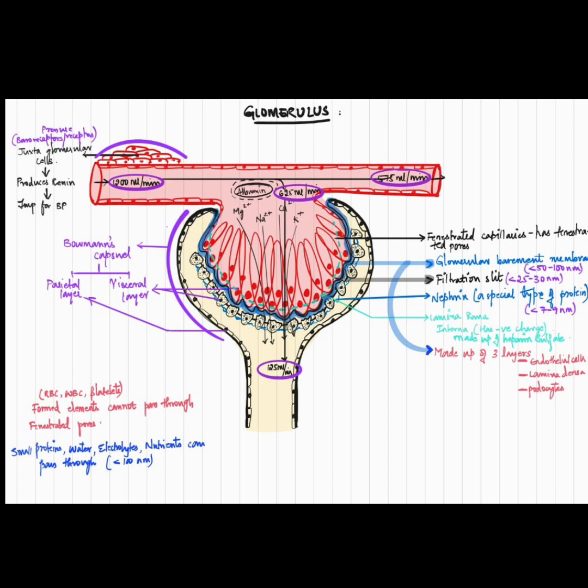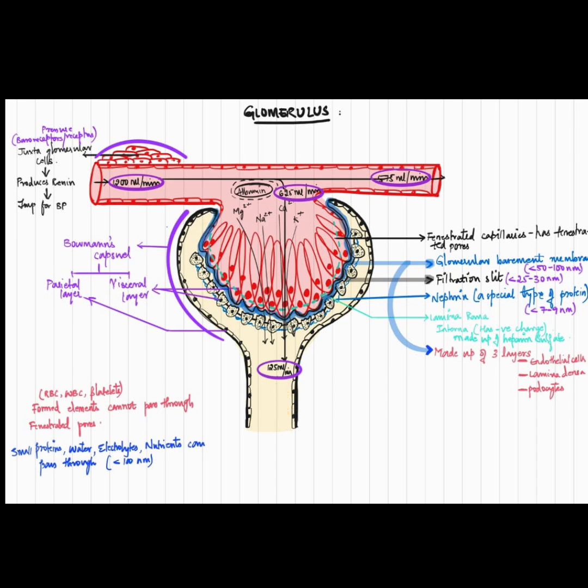In the glomerulus, the blood enters through afferent arteriole and moves out through the efferent arteriole. The rate at which the blood flows through the artery is 1,200 milliliters per minute, of which 575 milliliters per minute comes out through efferent arteriole, and the remaining is filtered, which is 625 milliliters per minute, of which only 20% is filtering through the glomerulus and reaching the proximal convoluted tubule.